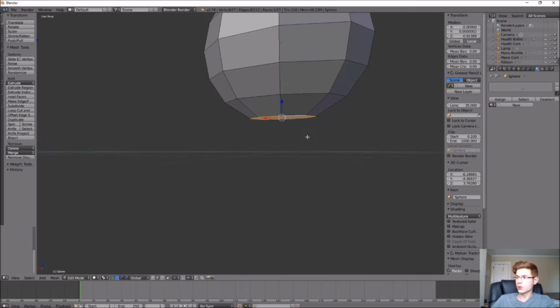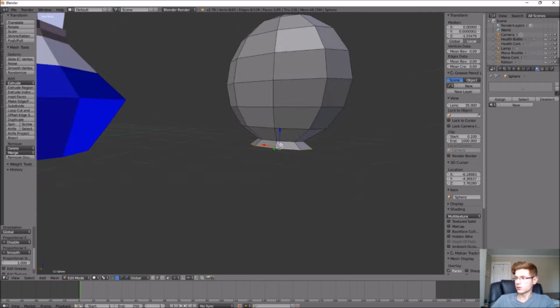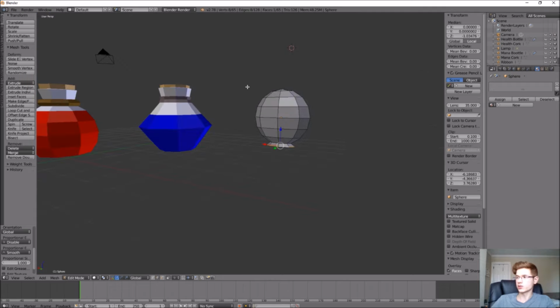Now we're actually going to extrude this down by clicking E with the face selected. And after we click for the height, we're going to click scale and scale that out a little bit. Maybe we can scale this up a little bit. Can just move the arrows up. There we go. We don't want it to be too much taller than the other ones.